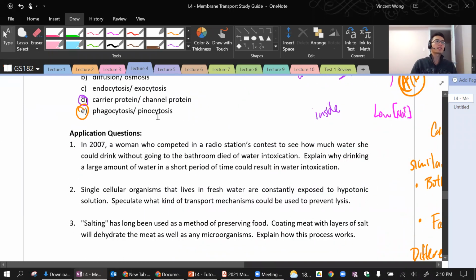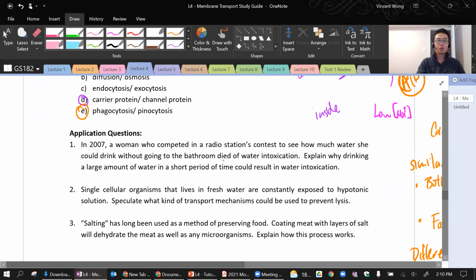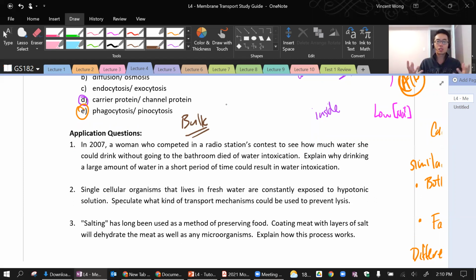Phagocytosis and pinocytosis, I'll just verbally discuss this one. They are both examples of endocytosis. Okay, so endocytosis is a type of bulk transport. Bulk transport is B-U-L-K, bulk transport. It means you're moving a large quantity of substance into or out of the cell. So when it's phagocytosis, you are engulfing something. A perfect example of this would be your white cells eating a bacteria, bringing the bacteria in, fusing it with the lysosome. That's an example of phagocytosis.